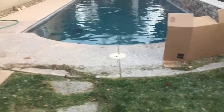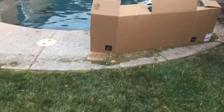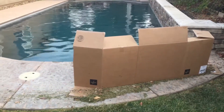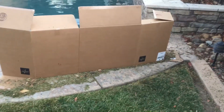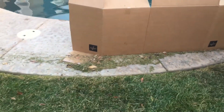Hey, I wanted to show you something I did. Every time I edge this lawn, sometimes the grass gets into the pool. What I've done is just take a box here, cut it open — see all this debris? I didn't want to show you while I was edging, but if you put this here and edge, you avoid most of this grass, almost all of it, getting in your pool.